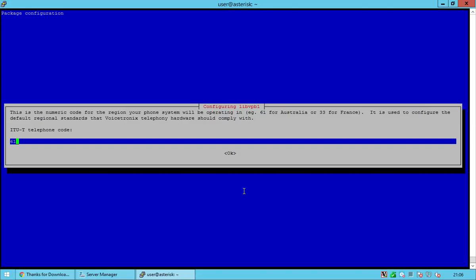And on this screen, it's asking for the country code for the telephony. So the US would be 1, the UK is 44. So if you ever use a mobile phone, you'll probably see +44 at the beginning of mobile phone numbers or landline numbers. So 44 is our ITU-T telephone code.